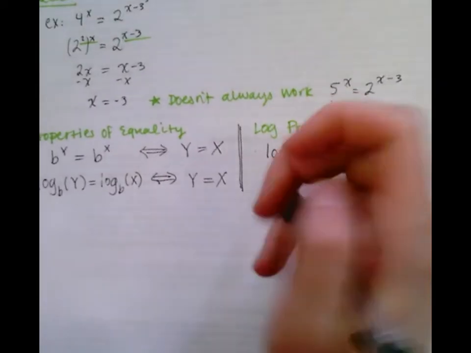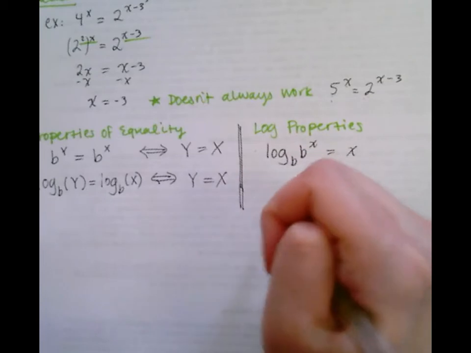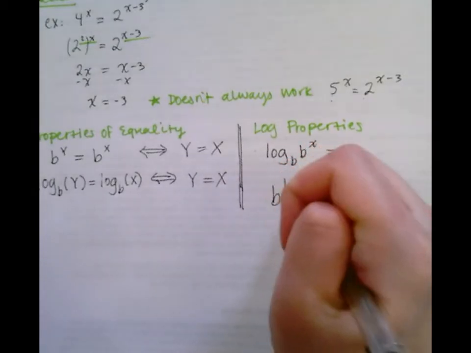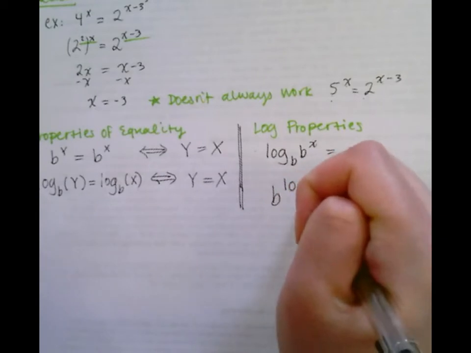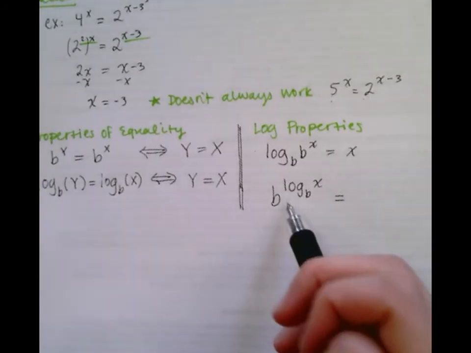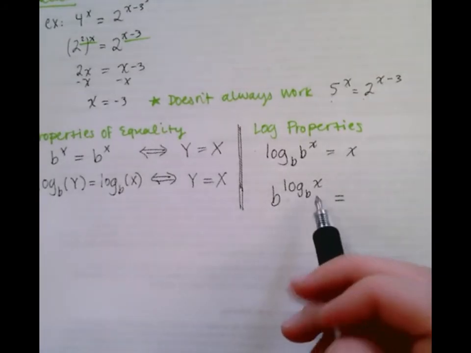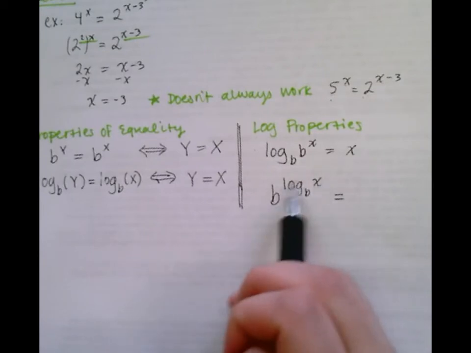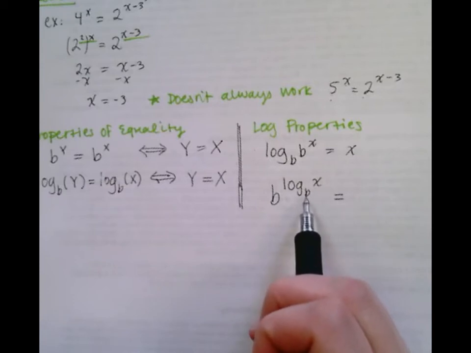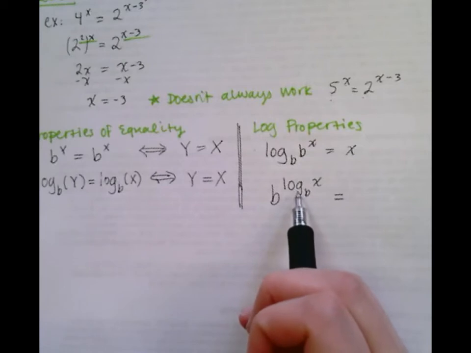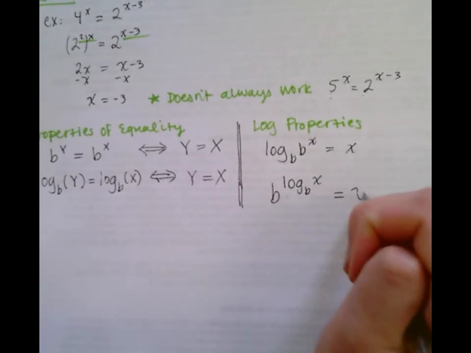Okay? So that should make some good sense as to why log base b of b to the x is x. The second one might hurt your brain a little bit to think about, but it's a similar idea. So if we have b raised to the log base b of x power. This is kind of complex to think about, but I want to remind you that log base b of x means b to what power is x. So the value of log base b of x is the exponent that when we raise b to that power, it will always equal x.